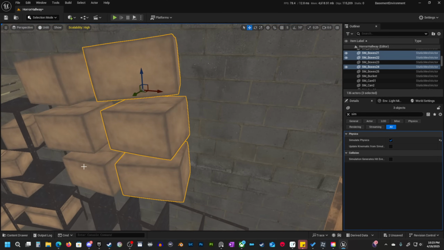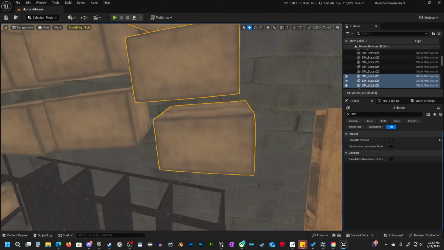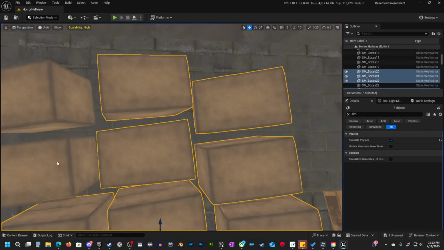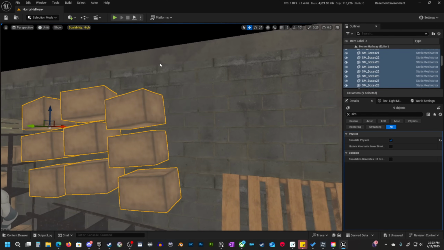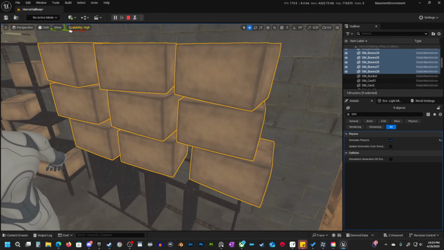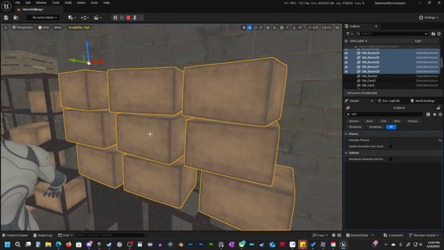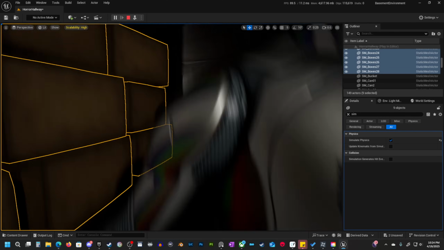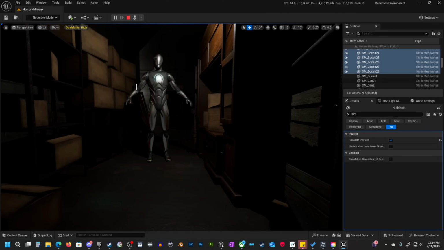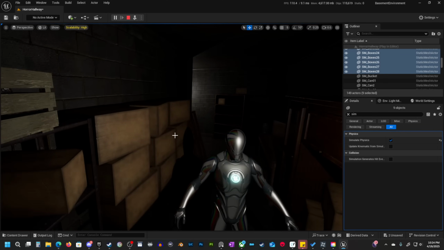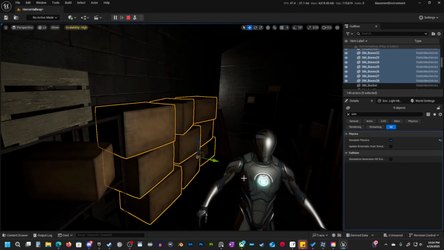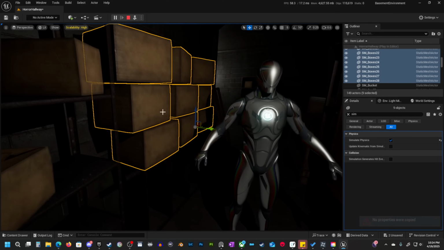And maybe we do kind of 3 rows here. Let's see how this looks. Okay. It looks okay. I think that all of these boxes look a little too similar, but I don't think it's too bad. What I might do is just rotate this middle one here or something. Let's go ahead and hit K. Actually, I don't know if that saved those. Let me just make sure. Okay, yeah, I think it did.